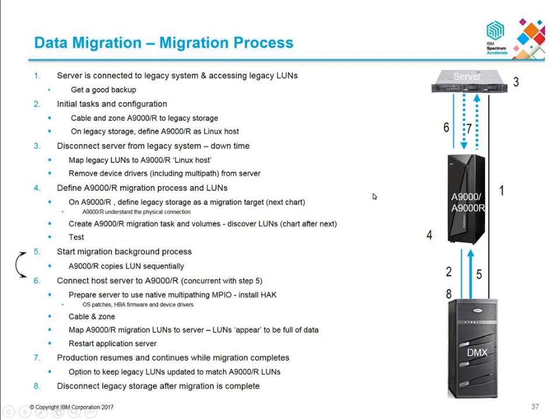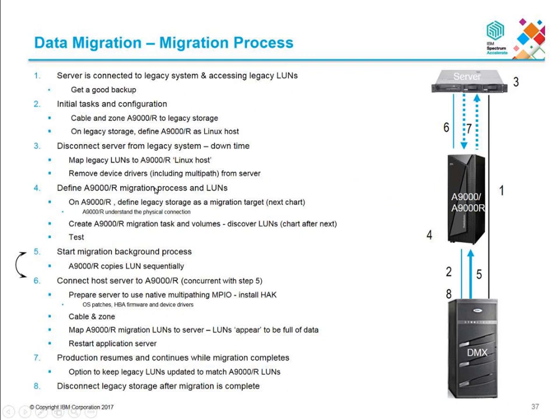And the 9000 will do that automatically as you're creating the migration. It will issue a query down to the legacy storage and get the block size. Because when I do this, I want the volume created on the 9000 using a block size so that it's an exact one-to-one reference between LBA 0 down to LBA N, because again, I'm going to do a one-pass read of the legacy to move that information back up into the 9000.